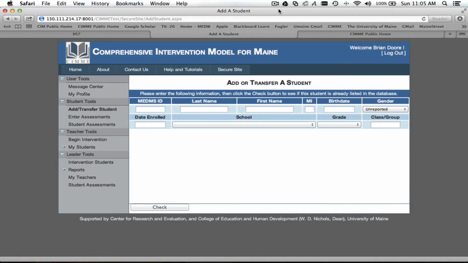If I have another student that I want to check on, I can just click back on Add Transfer Student again and do the same process. Let's say that I have another student. My Medham's ID is 444555, and I'm going to look for another student that I've got in my group, Bethany Franklin.